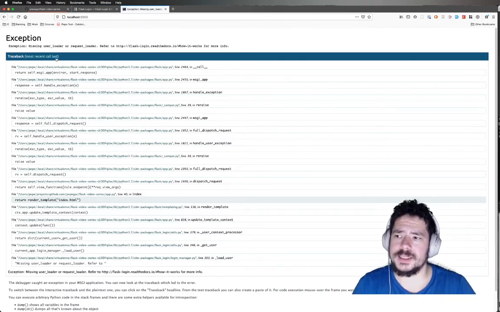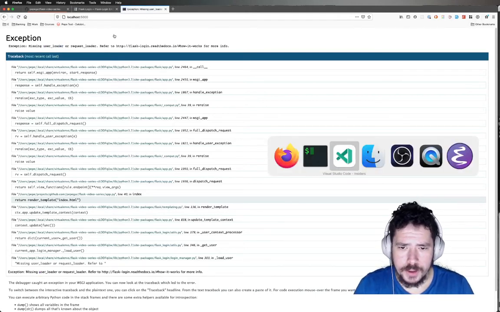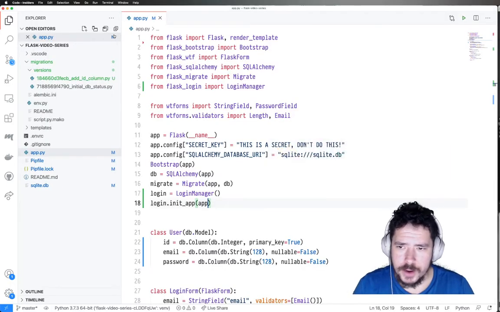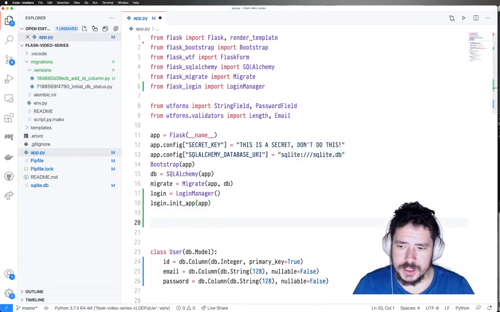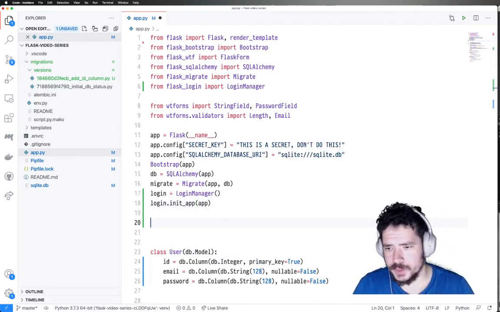Oh, and it says that we are missing the user loader, right? The user loader is some other requirement from the flask-login library. The user loader is a function annotated with a decorator from flask-login.